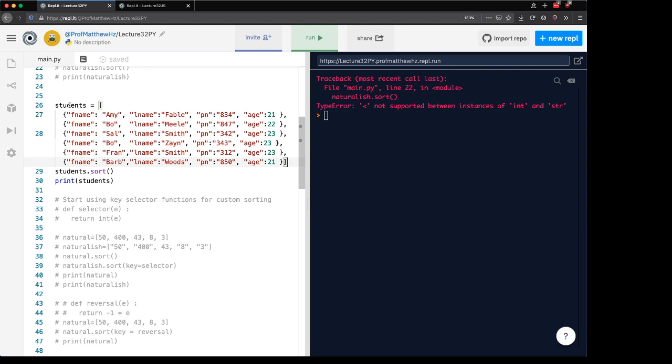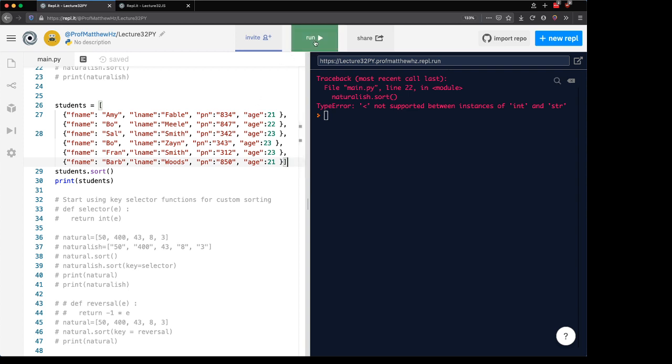And now this is a very, very common thing that we do in computer science, in computer engineering, right? A lot of times when we're working with data, we don't just have numbers, we don't just have strings, but we have things that combine numbers and strings. So you can imagine this might be like the records in some student listing, where every student has a first name, a last name, a person number, and for this example, an age. So both strings and numbers. This is key value pairs.